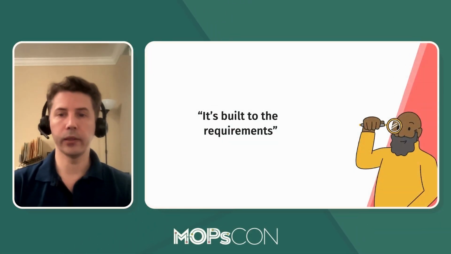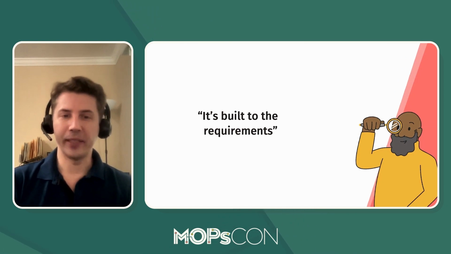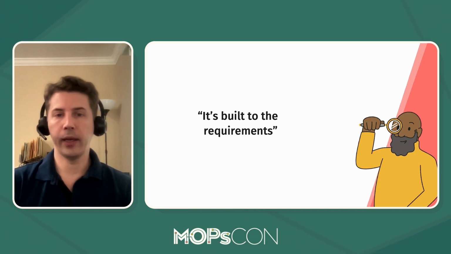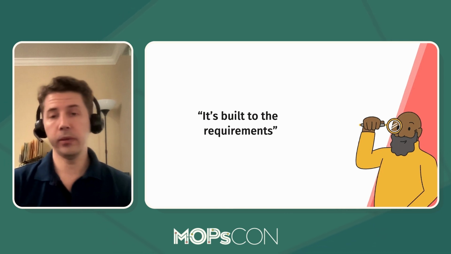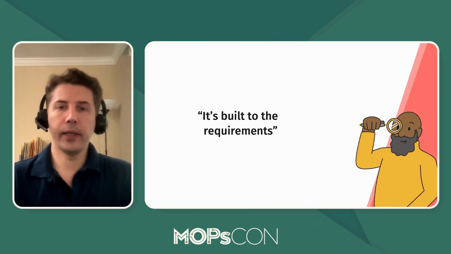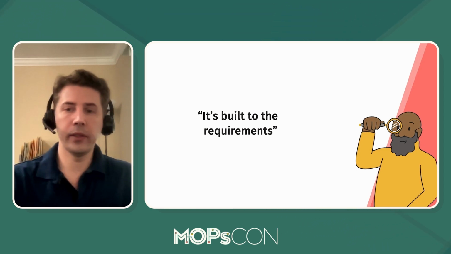Production teams are always going to be challenged to do more with less. That's where templating and process really comes to the fore. You're always going to get asked, why does something happen this way? And the answer is it's built to the requirements, right? Marketers ask for certain things, a certain bill of materials, and you have delivered that. That doesn't mean that it's static forever. It could change.